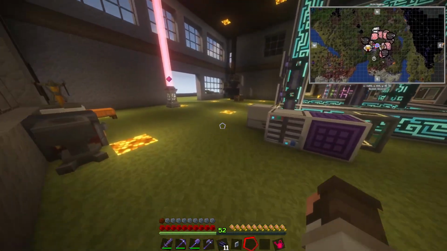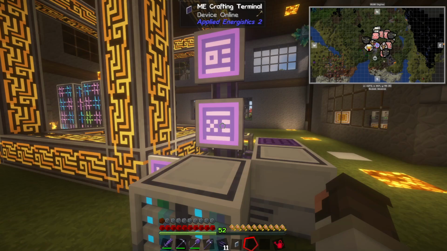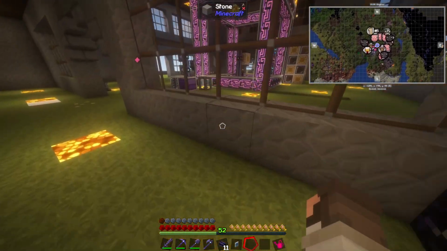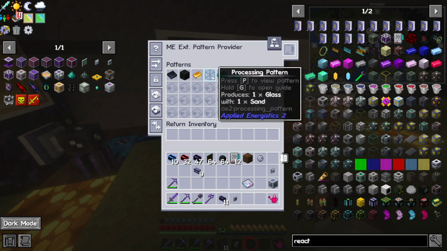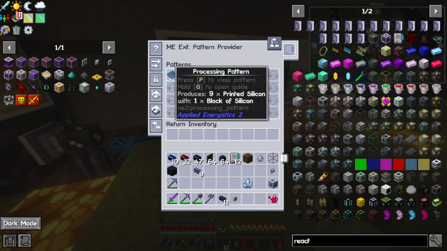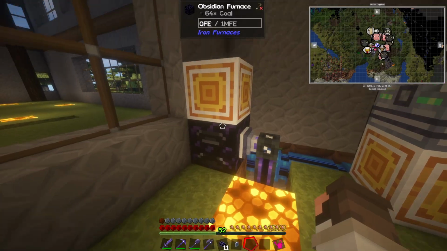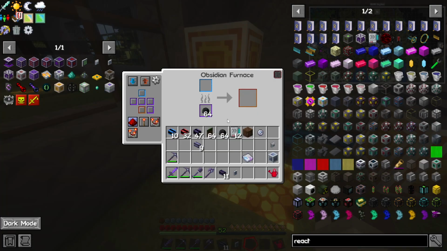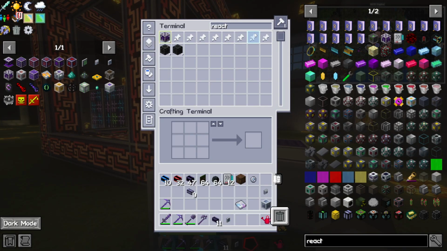Plus, if I have two different things running at the same time, once I get, oh, I guess it's fair enough. It should be working. Why is it not? Do I not have, that's why. Did I put, am I an idiot? I am an idiot. That's why. Boom, boom. That's why I don't like using multiple. So my glass here, one glass with the sand and my skystone. The system already tried running it through the system and it got stuck. So if I rerun this, in theory it should work.